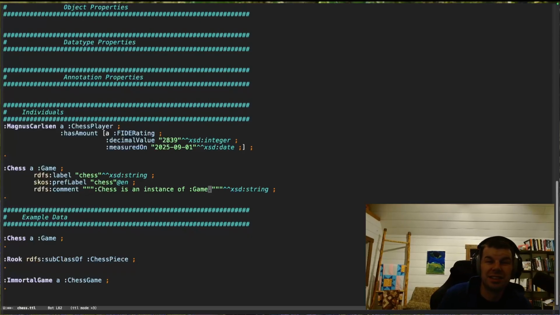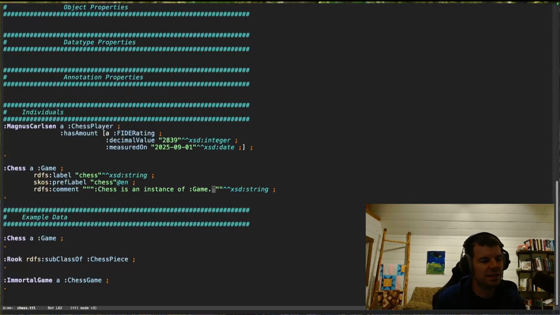And if I really wanted to expand my game ontology for chess, it's a turn-based full information strategy game or something like that. That might be cool if we were doing a taxonomy of games. Now I'm not interested that much in distinguishing chess from the other sorts of games. We're just going to take as primitive that chess is an instance of game and just be happy with that.